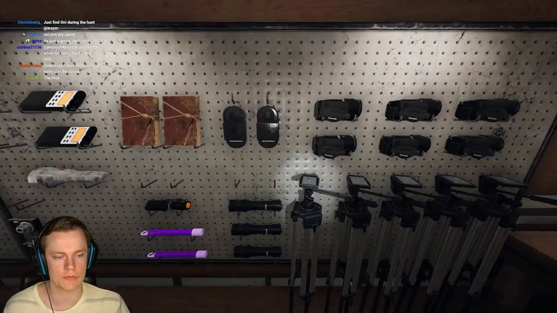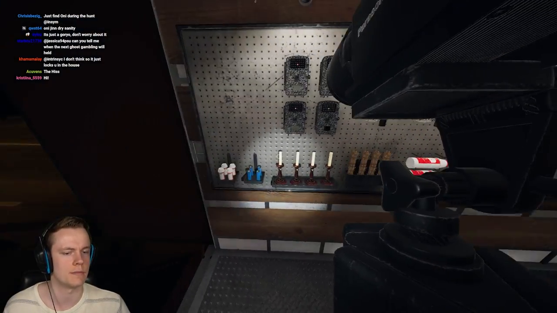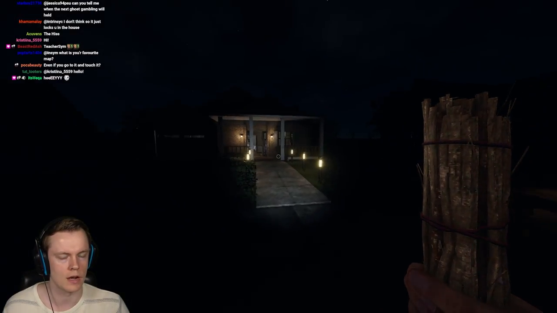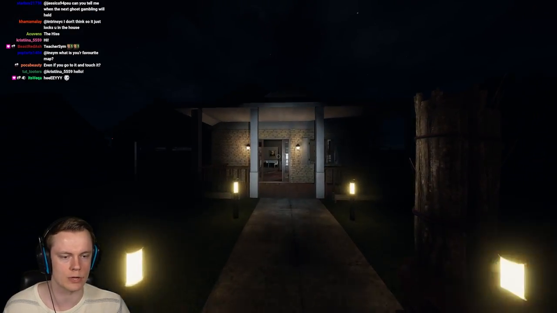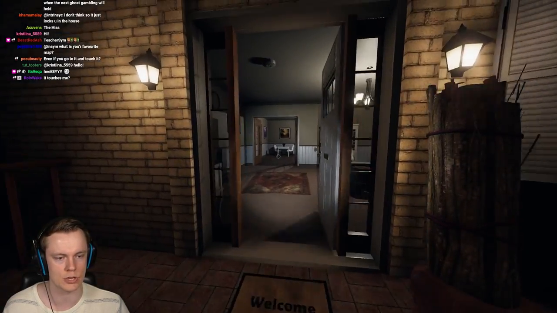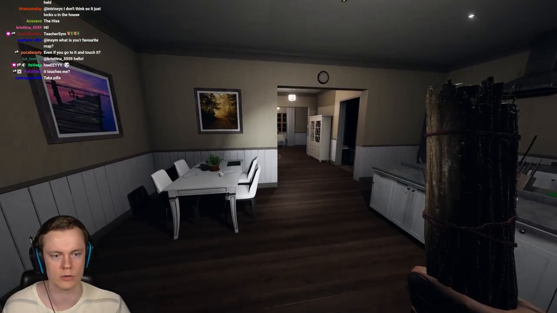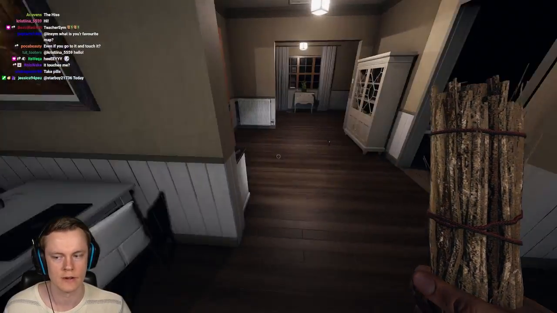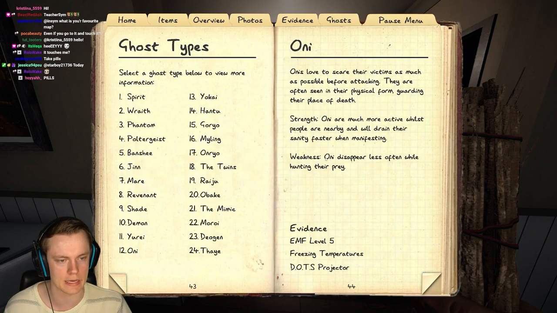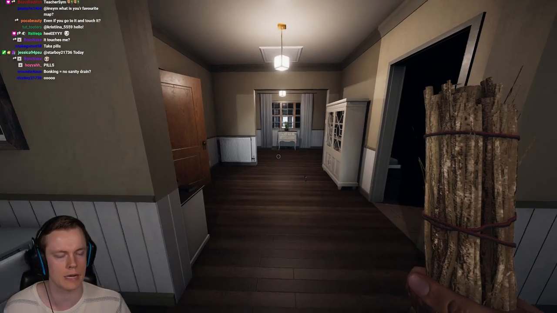So you often can get baited by that because you think, oh okay, it's probably not an Oni because we didn't lose enough sanity. Don't get too caught up in that. Make sure that you only look for the sanity drops when the ghost touches you, like doing an airball or doing something else. I don't want to take pills right now because I actually want to get a hunt, because the Oni has another ability, which is that the Oni disappears less often while hunting their prey, which is something I still am getting used to.